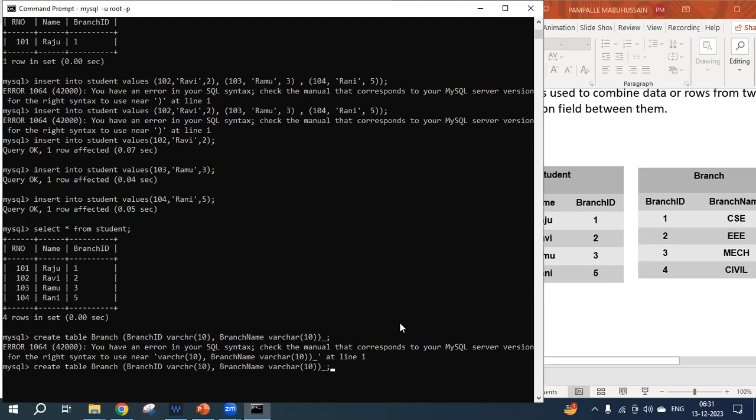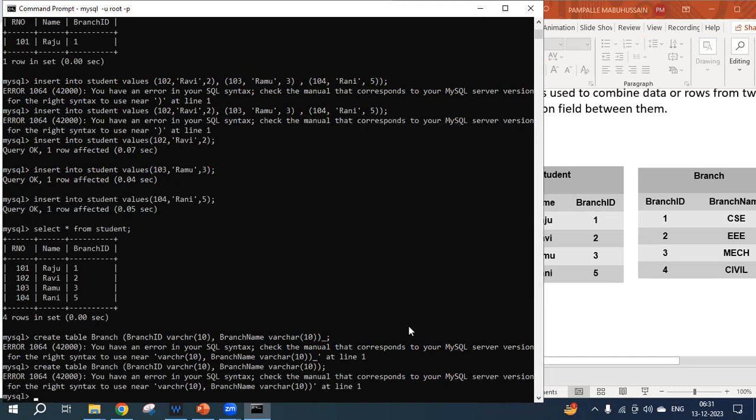Create a table branch with branch ID, branch name.